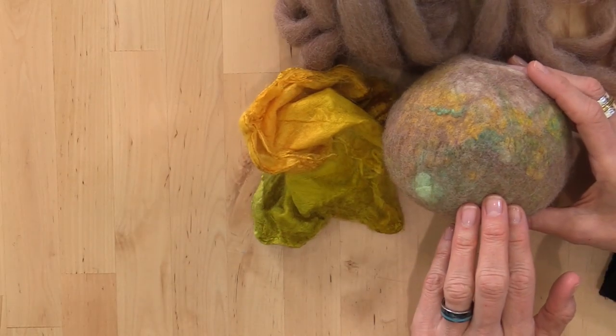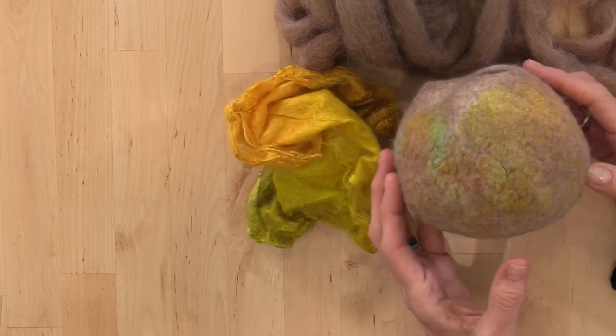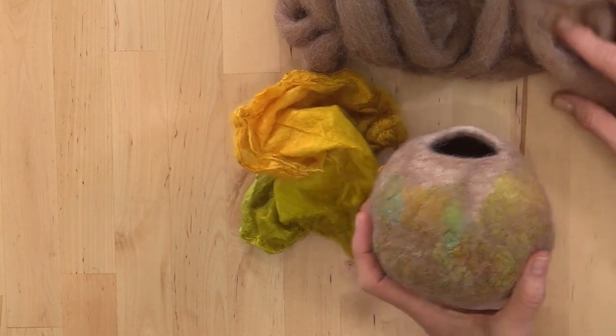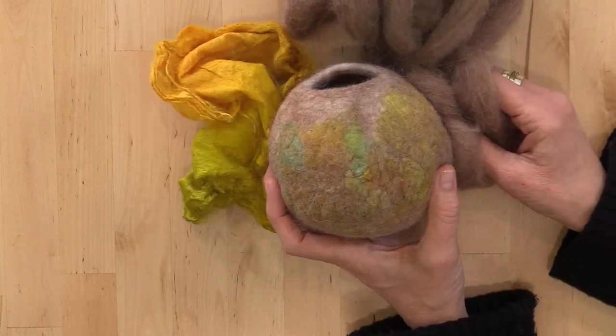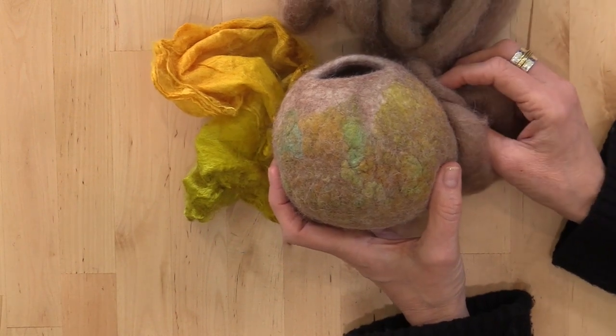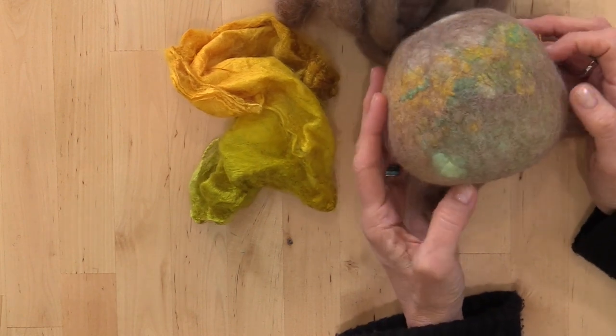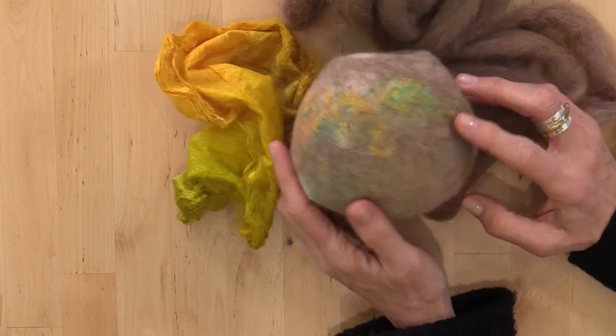When wet felting with alpaca I do notice that it tends to be a little bit hairy, so if you're not sure about the project you want to wet felt, just make a small test piece with whatever fiber you have and look at the end result to evaluate whether it'll work for the project you have in mind. We sell this fiber uncarded so that you can take advantage of those naturally colored tips and the variegation within the fiber to make your animal portraits or 3D animal sculptures look as realistic as possible.